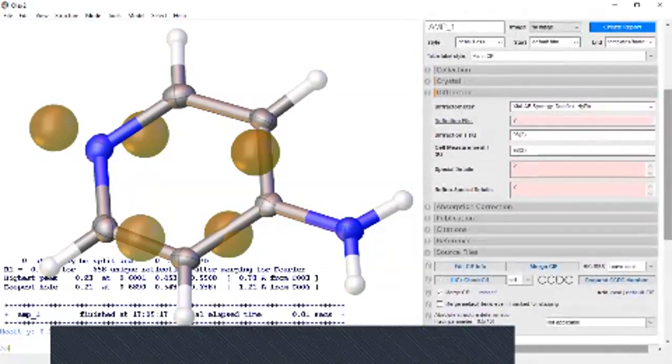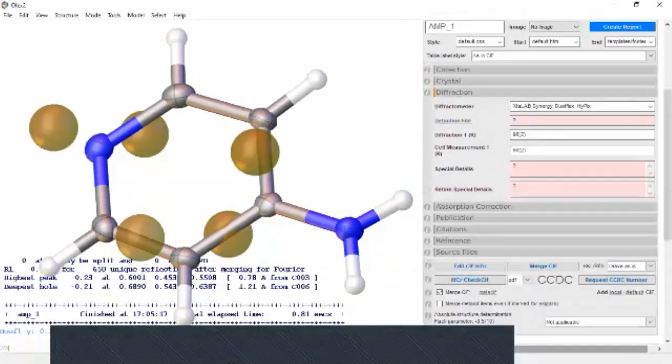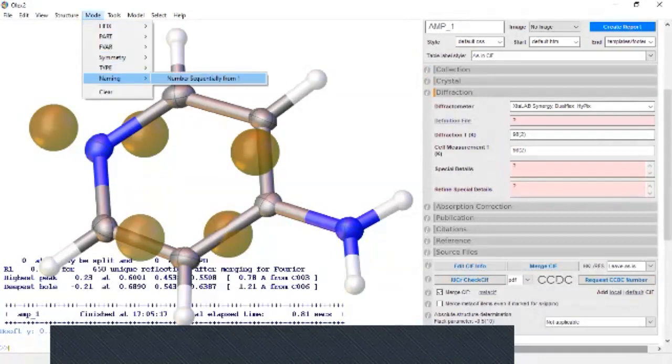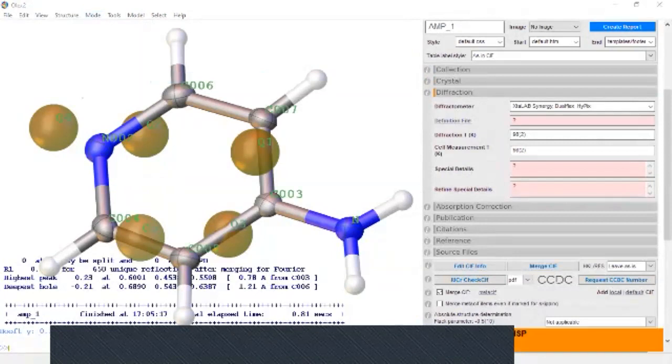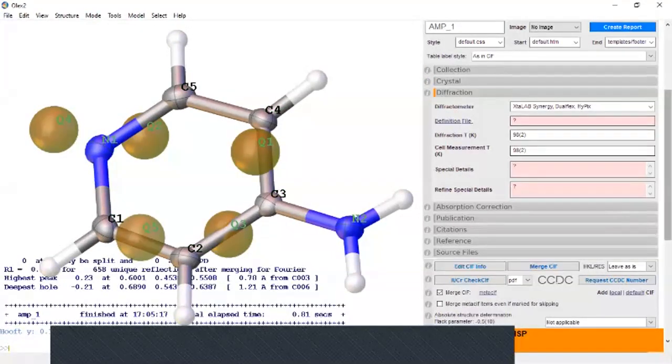So at this point, you're finished solving the structure. The last thing you may want to do is, I can show you how to draw pictures. We'll talk about checkCIF maybe in another class, but to make the naming of the atoms, what you can do is come down to mode, naming, start from 1. You do this for each atom type. So you click on this one, name it N1, N2, and then for carbon, you go down again, naming C1, C2, C3, 4, and 5. Then, of course, you have to refine each time.